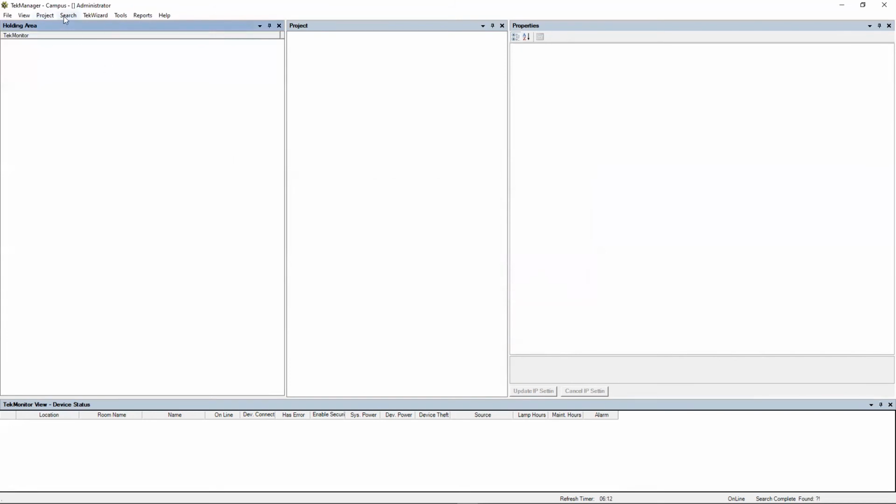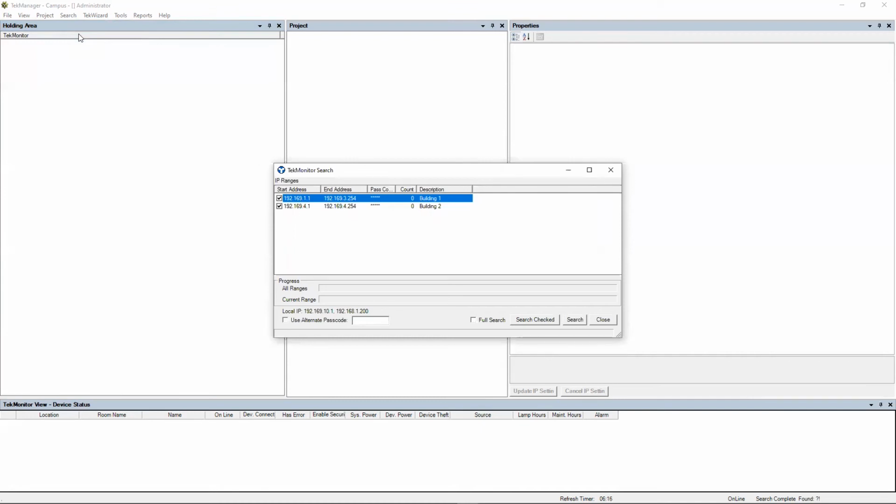There's one last thing we need to do before we are ready to save and finish this project. After you've set up the IP ranges, it's a good idea to go to search ranges to search through these ranges and get the TekMonitors on your network.